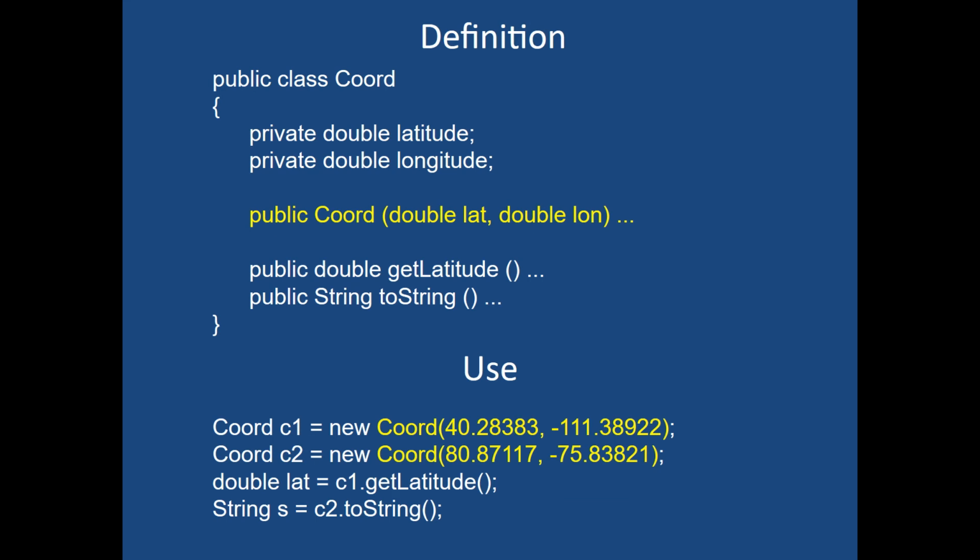Okay, so that's the new part. Now, what we're looking at right now is what happens when we execute the code like this. So the first thing is we have to create a new coord object in memory. What's the next thing that has to happen? Are we done creating the object once we've stamped it out in memory?